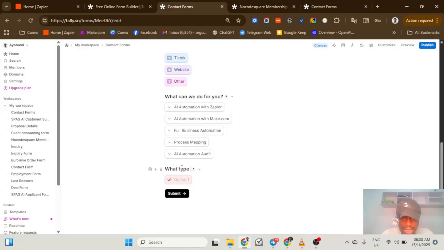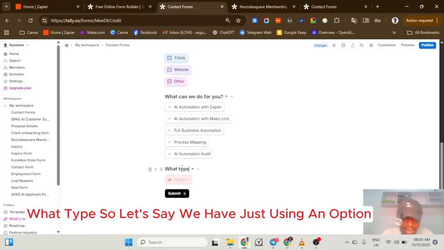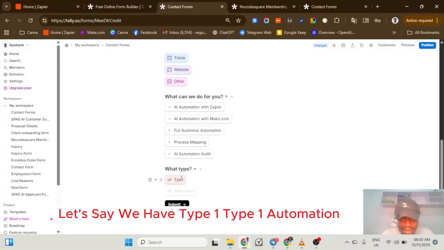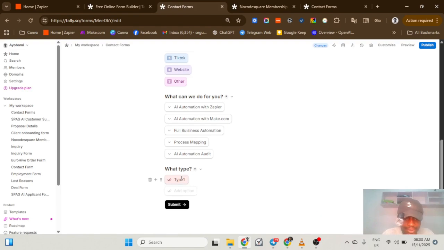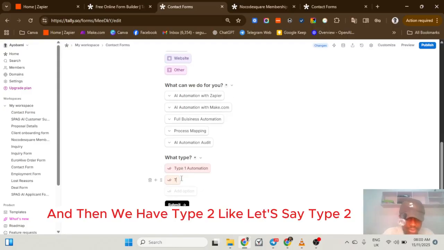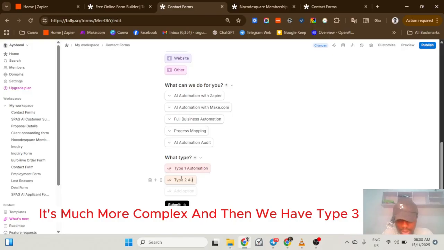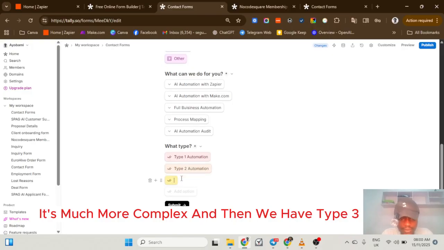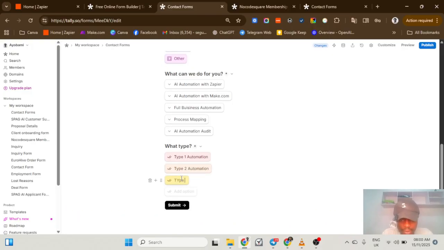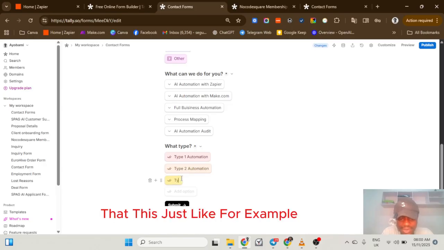Let's say we have type one automation, and then we have type two. Let's say type two is much more complex. Then we have type three. That is just for example purposes. There's nothing like this, right?